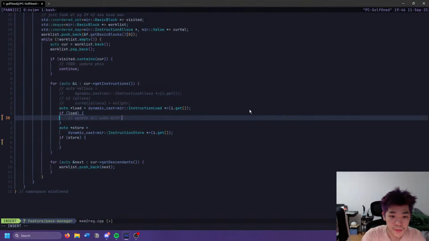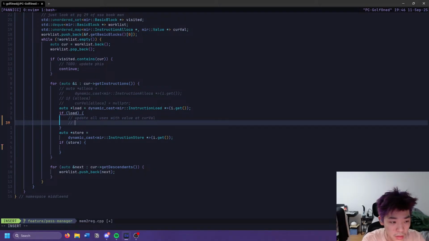Alright. So we want to update uses with value at curval. And then we want to, I guess, delete the load.